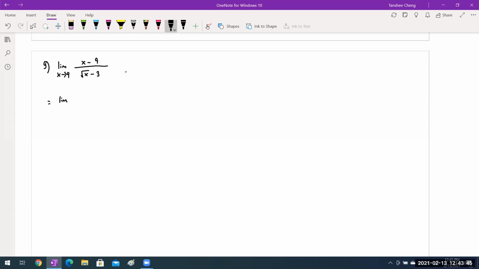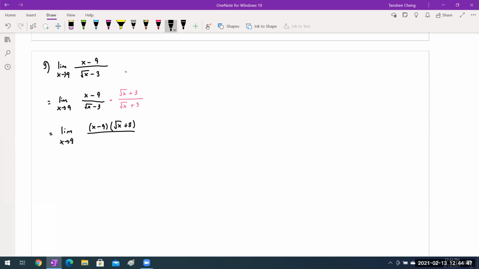In this case, since the radical is in the denominator, I'm going to try to rationalize the denominator, hoping that it comes down into the format that we want, or the property that we can apply. So I'm going to multiply by square root of x plus 3, the conjugate factor. So which will give us limit as x approaches 9 of, I will leave it in factor format, because the main thing is I cannot use direct substitution because of the denominator part. So we are hoping that after we rationalize the denominator, the entire factor will be reduced. That's our hope. So in this kind of situation, I'm not going to multiply out the numerator, leaving it as this to see if anything happens.